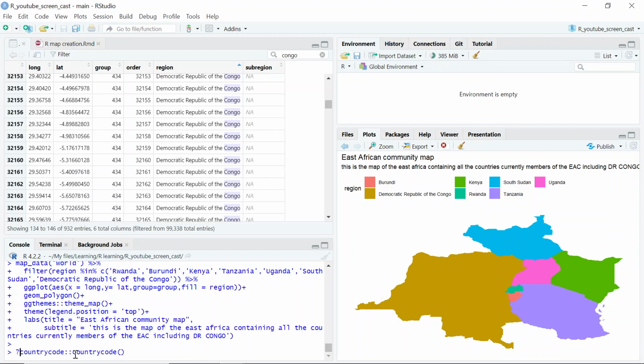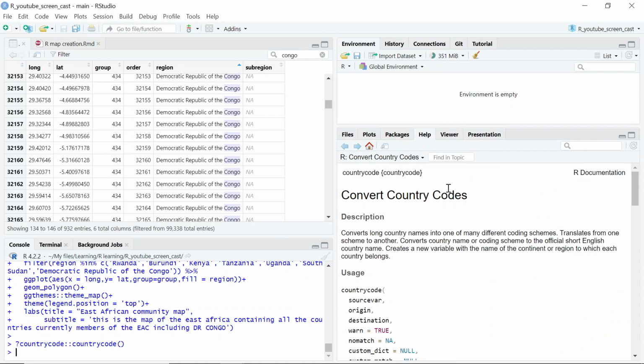Let me open the help page on countrycode. It converts country codes. It converts long country names into one of many different coding schemes. You see, this is what I am going to use in this case.